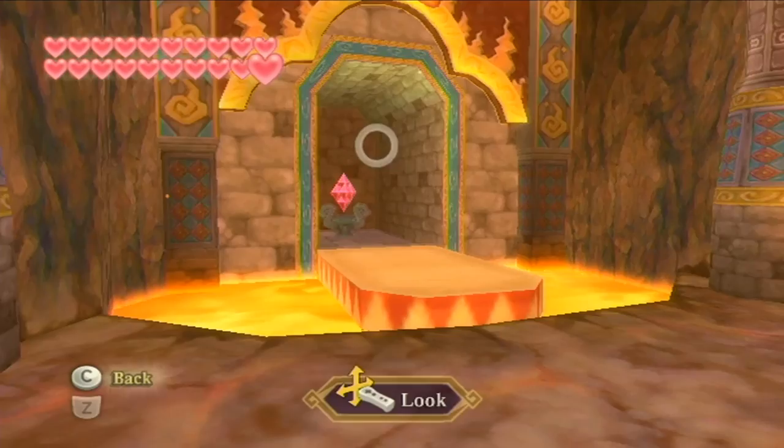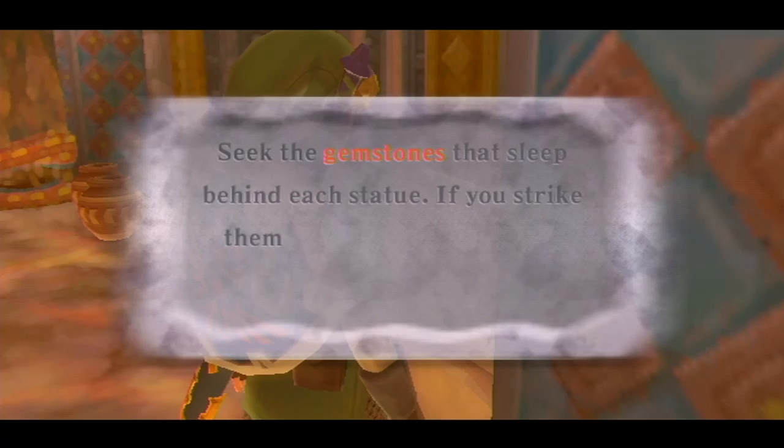Seek the gemstones that sleep behind each statue. If you strike them in order of lowest to highest, the door will open.